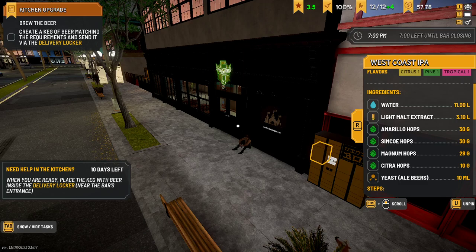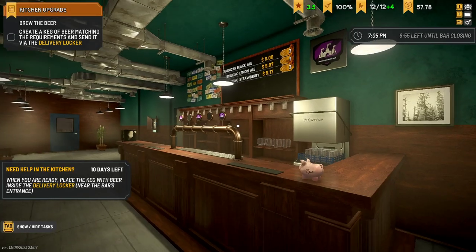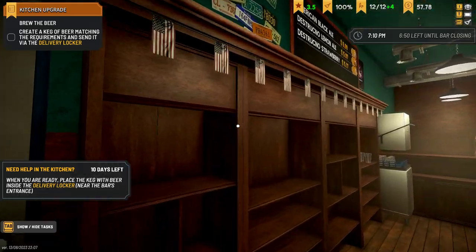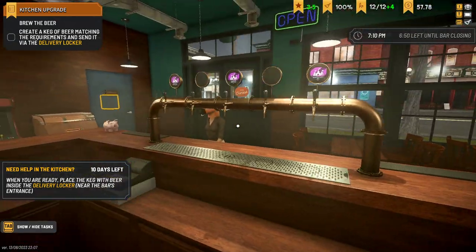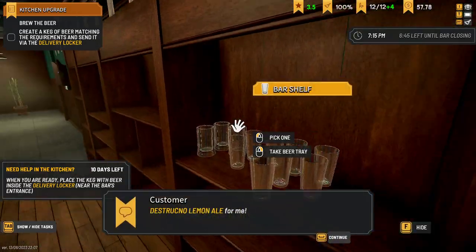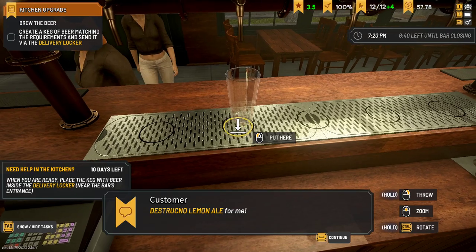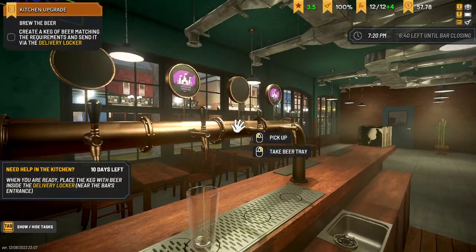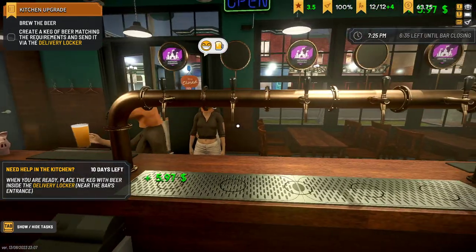Let's get this party started. Because it shouldn't be, should it? Yeah, I don't think it should be in some kind of order. As well, lemon beer's about to go off, which is a bit annoying. Lemon is second one, right? No, third one. Okay, lemon, there you go.